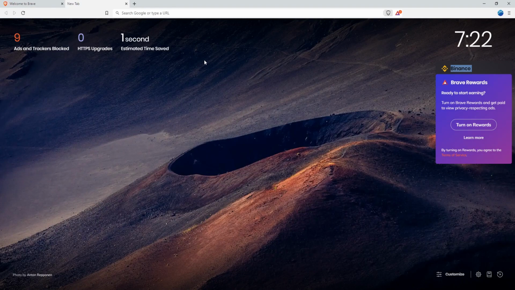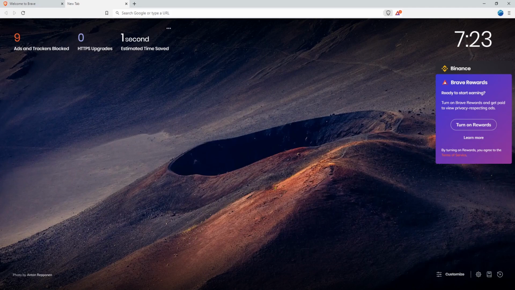So whenever you open up a new tab, you'll actually see for your profile how many ads have been blocked, how many HTTPS upgrades have occurred. So when Brave browser encounters a website that is still using HTTP rather than the S for the secure version, but without the S here standing for secure, accessing websites that are HTTPS has a security benefit over the ones that don't. Brave browser will automatically upgrade your connection to the site to HTTPS wherever possible.